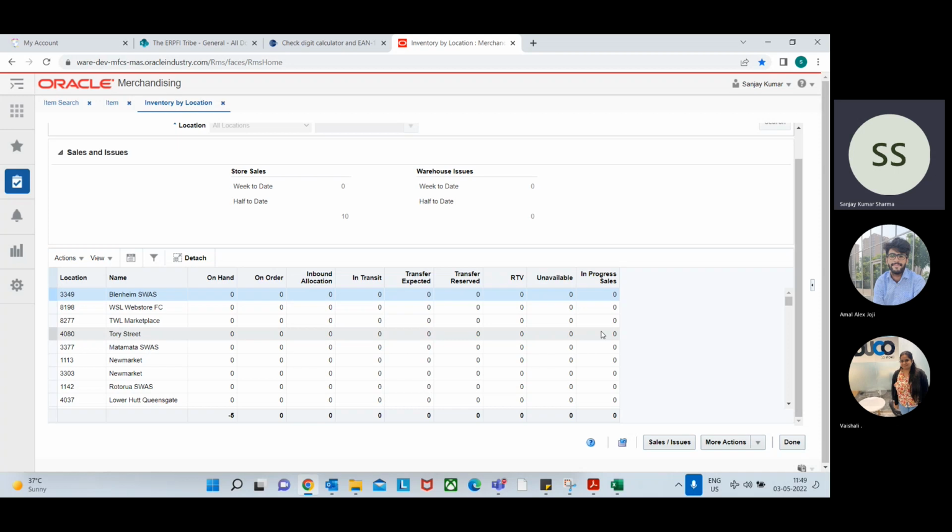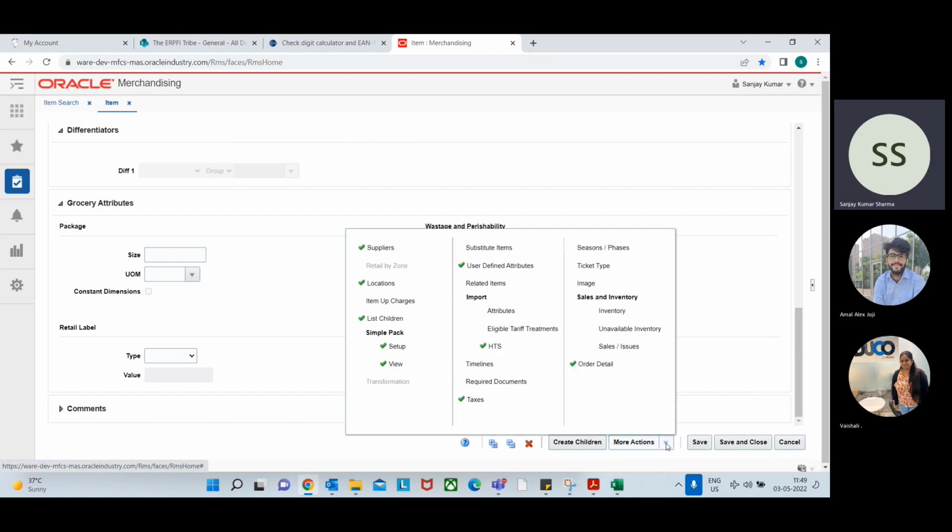In progress sales means the sale has not gone through yet. It's in process. Something like the customer has put it in the cart, so it's kind of reserved. And once the payment is done, this will go through. So let's say you go to Amazon and put an item in the cart. Here you see that sales is in progress for this one at the store. And once the sale is actually made, this will become zero again. So these are all the rows and columns here.